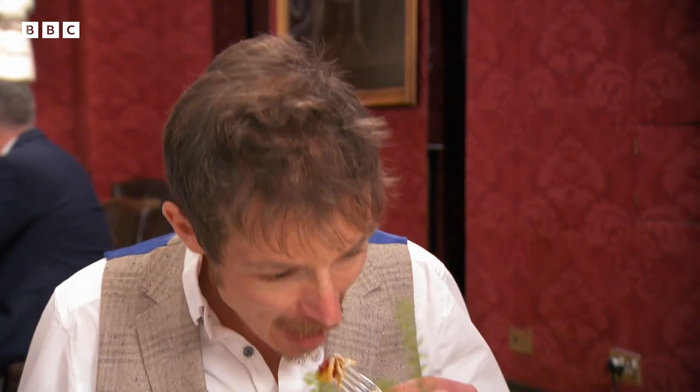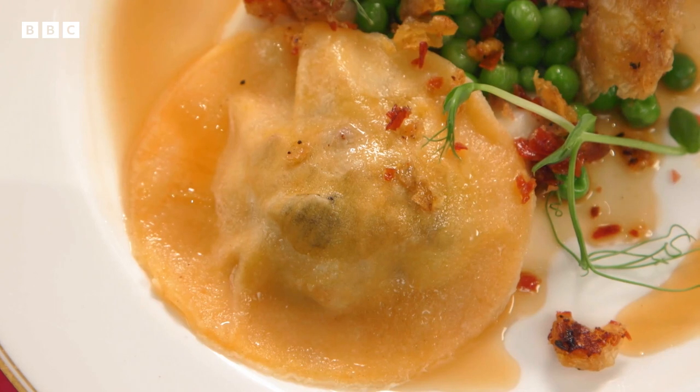You can get the saffron despite all the other stuff on the plate with the star anise and the paprika and the nutmeg. It's lovely, yeah. It's really good. Just trying to find the saffron, but other people are finding it fine, so maybe just me. The tortellini is well made, but I think we could have been a little bit bolder with the spicing.